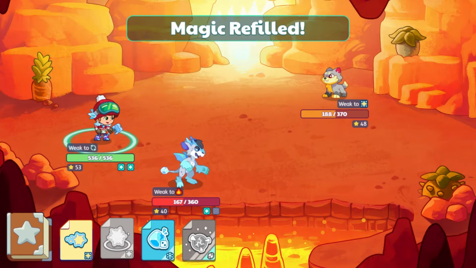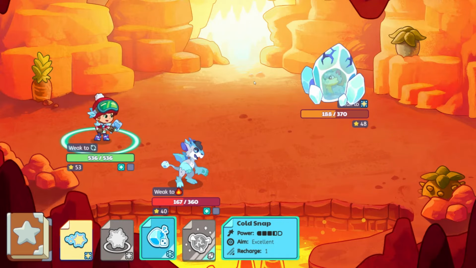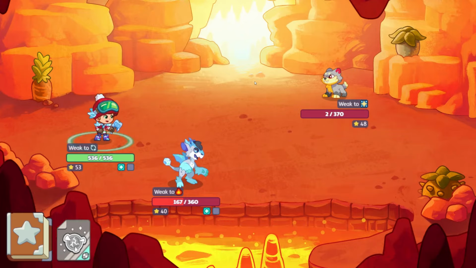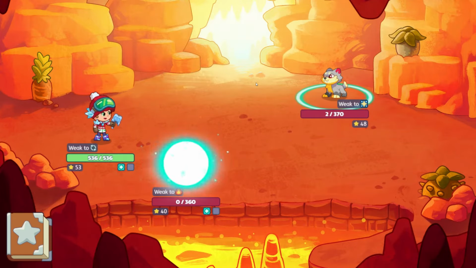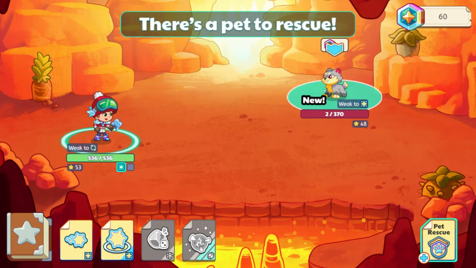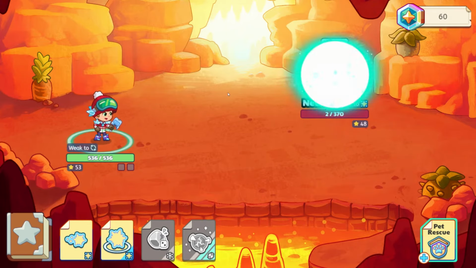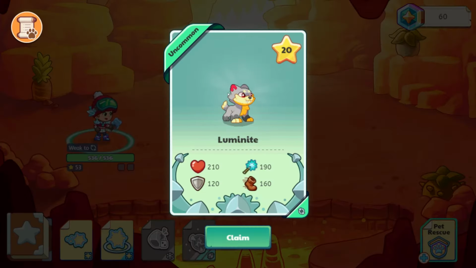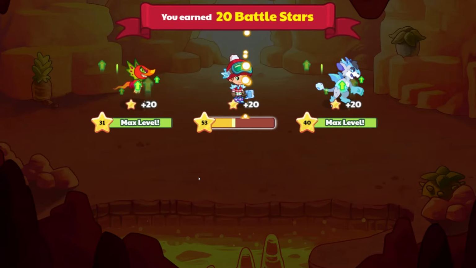All right, and I'm going to do Cold Snap. I don't know if it's going to take you away. If I can get you Luminite too, I'll get you, but I think I just... Ooh, nice. So we're going to get Luminite and see if we can work on this treasure track a little bit today. So we're going to swap out our pets here. Luminite is also free, which is super cool. And he's our new guy. All right, let's claim him. Nice, nice, nice.